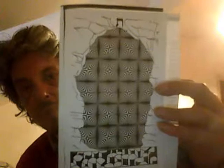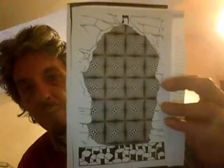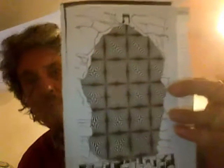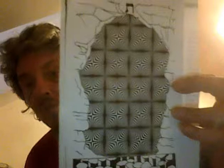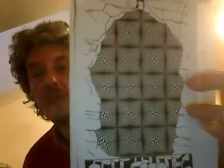This is a page from the pathworking book that I photocopied, so I could give different bits of this to people doing the work. Before the first pathworking, you can stare at this for a few moments before you start the pathway — it should act as a kind of stimulation to help you get ready. Each pathway has its own little pictogram or mandala you can use to get ready. This one is the pattern used for the 30th path, going from the physical plane to the beginning sphere of the astral plane.